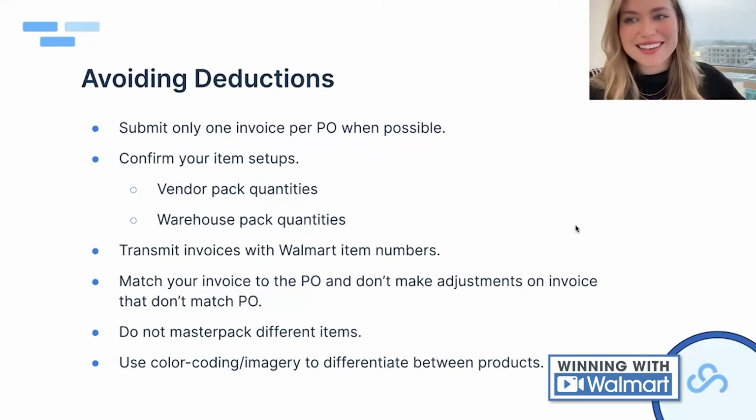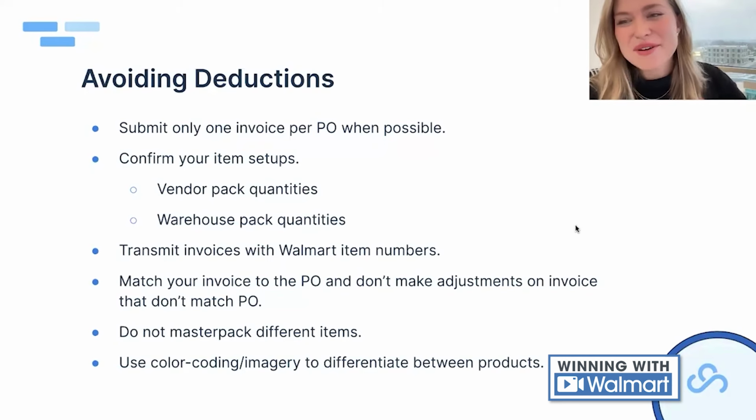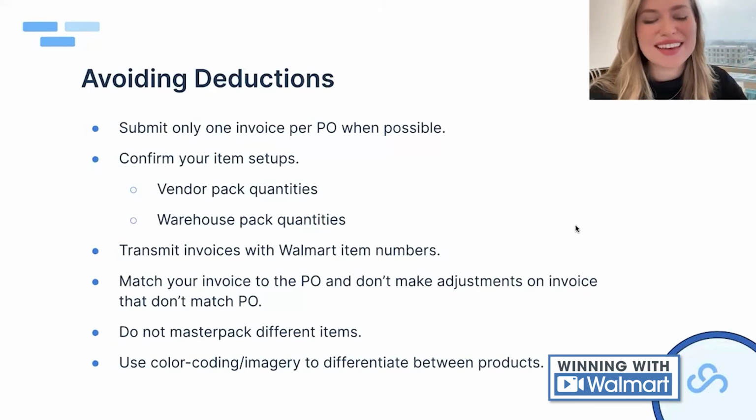Do not master pack different items. In our OTIF series, I think we say do not master pack probably 20 times. And if you are curious about that, we dive more into it in some of the OTIF resources that we've listed. But master packing, again, can trigger some of those deductions happening to you automatically.